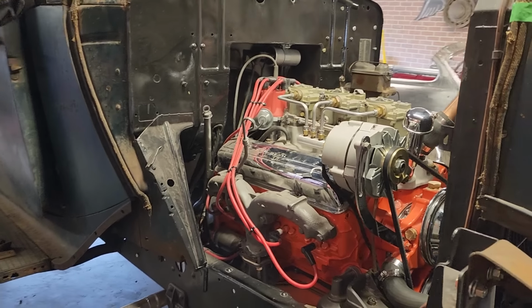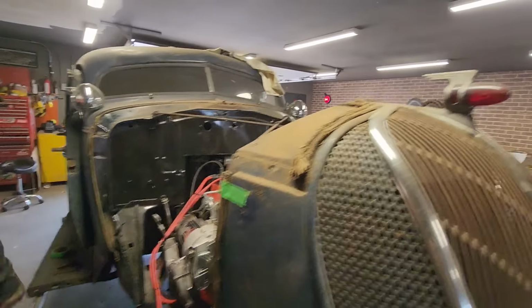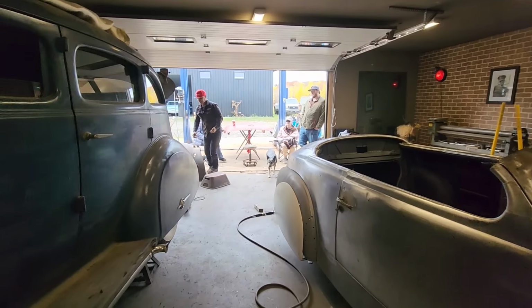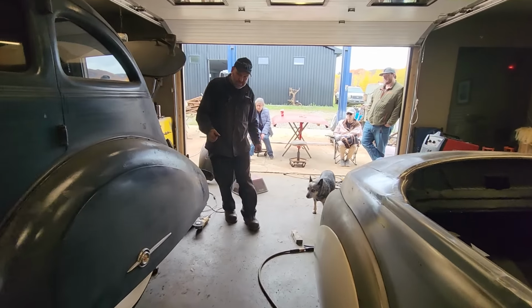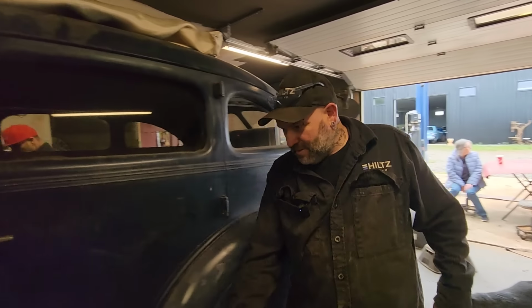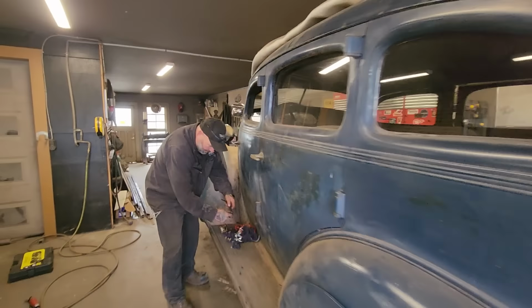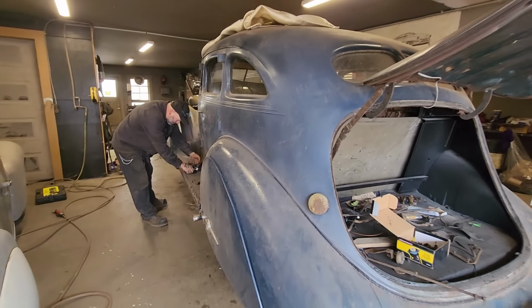So I'm going to grab the fender. We're going to put this bad boy on. Do you want me to bring them bolts around from the other side? I'm going to do this first. Get some bolts over here. We're kind of in a knot hole, but we don't want to let it down until we're done because it's too easy to put the fenders on. Right. They're not too easy, but washers, it's the best place.